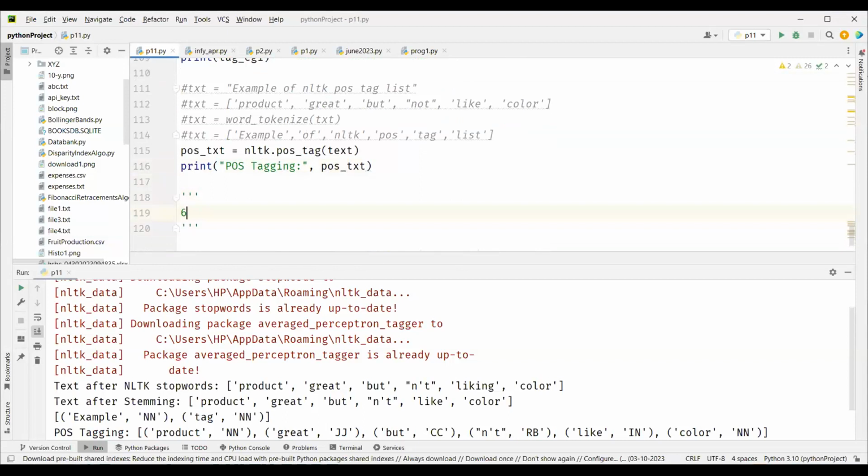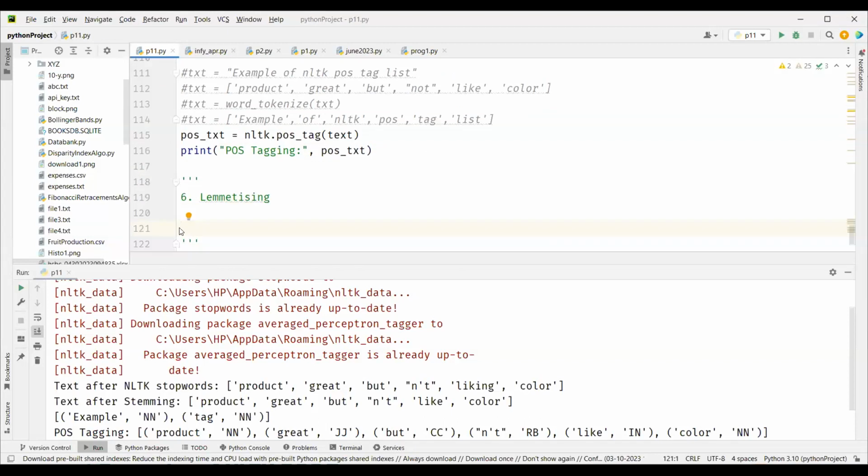Okay, and we'll talk about lemmatizing. So lemmatizing is also like your stemming, it reduces or takes a word to its core meaning.